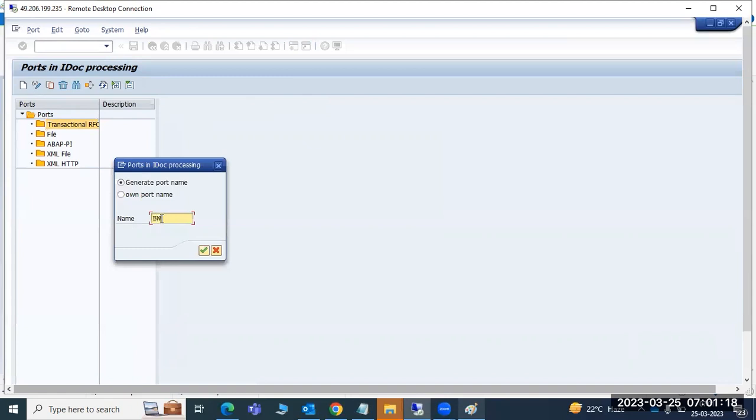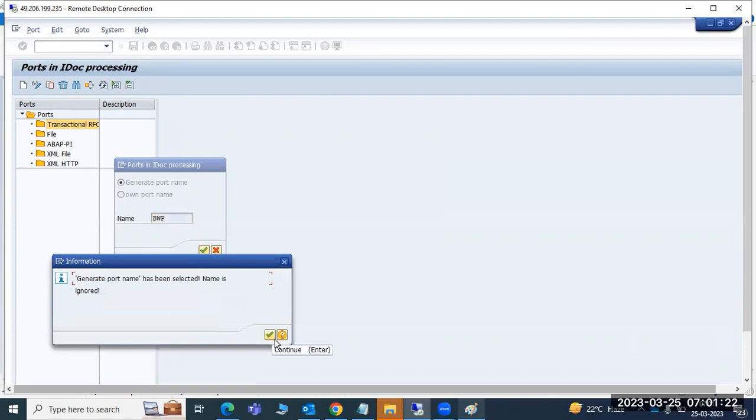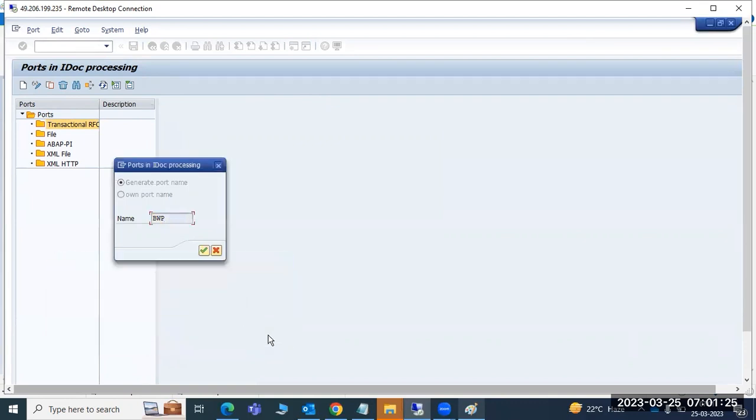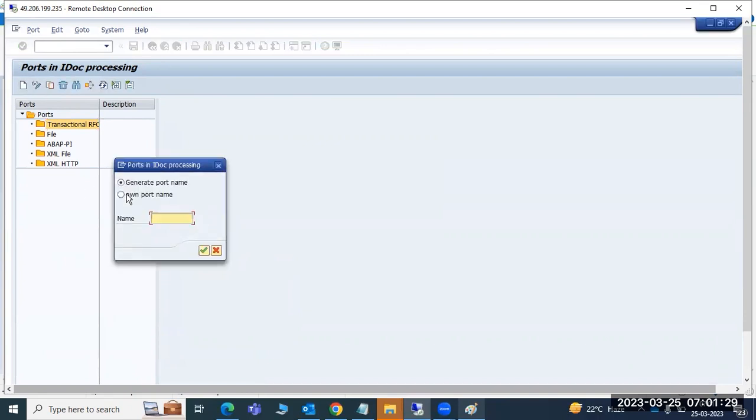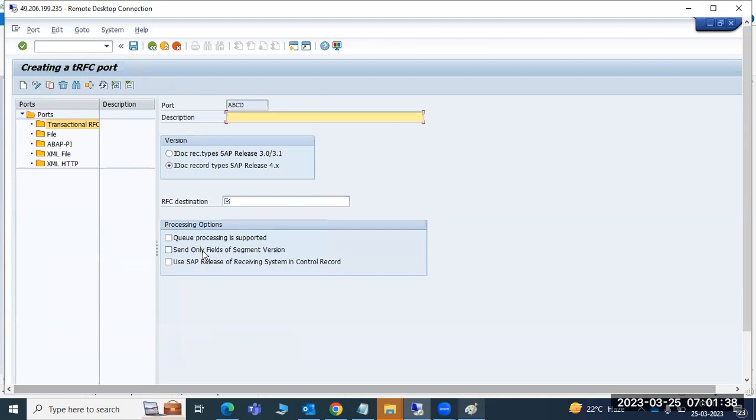So we have to create the configuration in this system. We have to provide the IDOC number here, suppose like ABCD, and the ports.